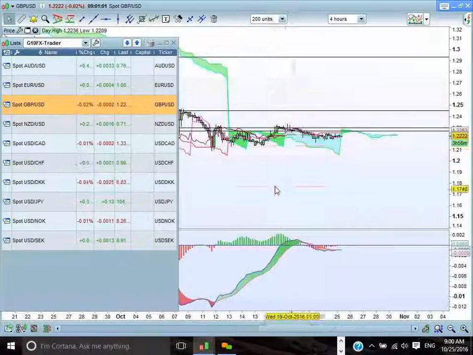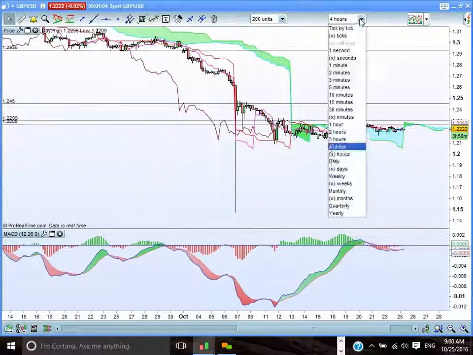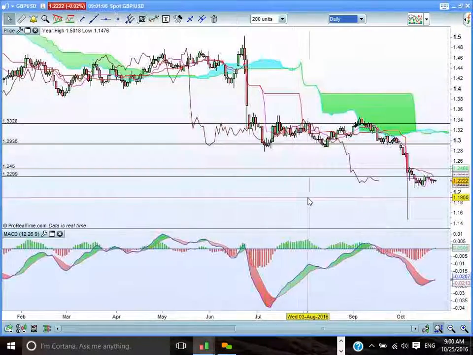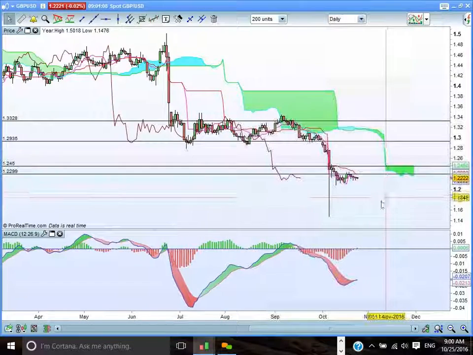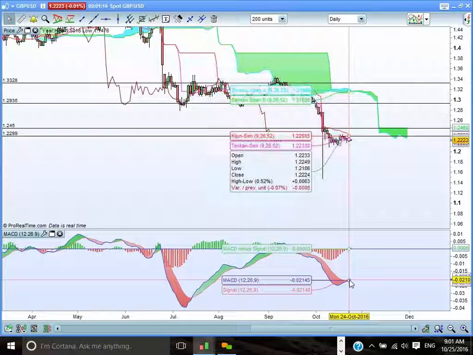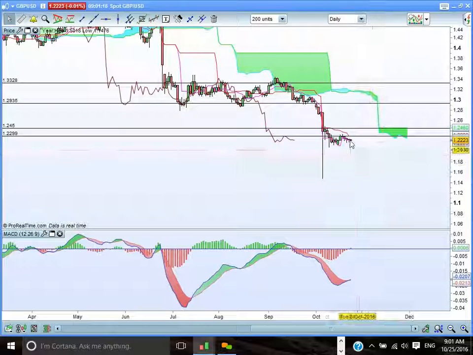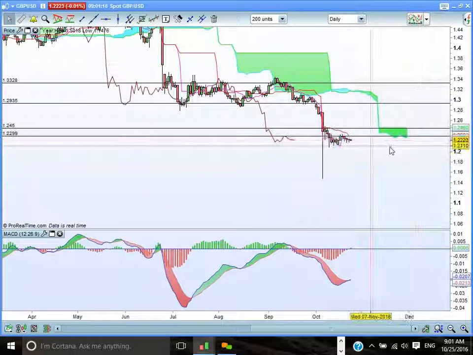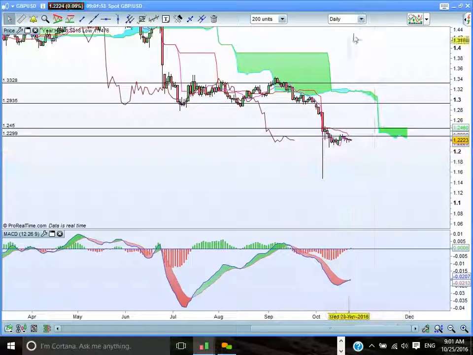GBP US dollar. Let's go to the daily. Daily chart here, still a strong downtrend in place. It's now looking like it's stabilizing here, looking for support. We could see a sideways moving period here. The MACD is starting to give a buy signal from a technical analysis perspective. But we should see the 24.50 and the 22.99. That is now a key resistance area because that comes from the front end of the cloud. You can indicate that as a key resistance area.